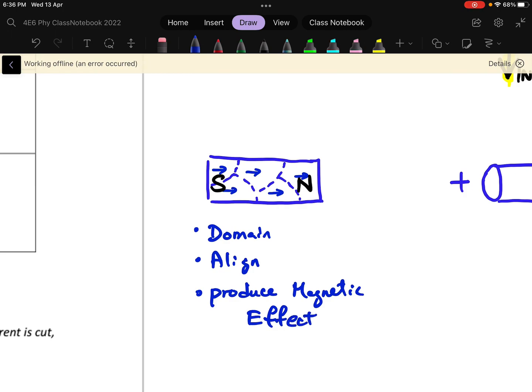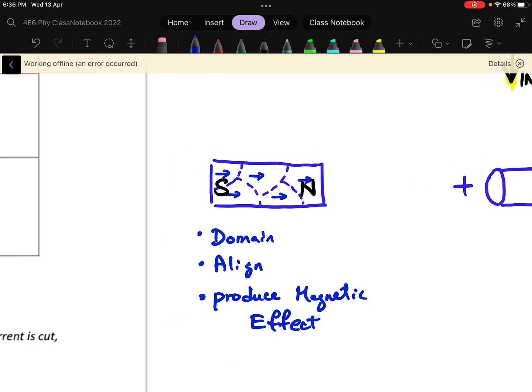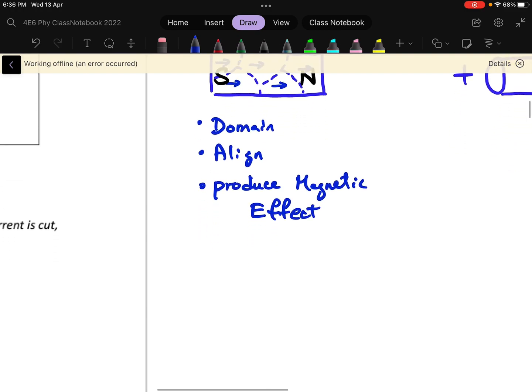In order for it to turn into a magnet, right, I have to lock the domains in place. If it is a hard magnetic material, then I can lock it, right? Because it will stay there for a long time. So what is an example of a hard magnetic material? I'm doing a recall now. 3, 2, 1, steel. Okay, if you have steel, then once you align the domains, they will lock into place. You will have a magnet.